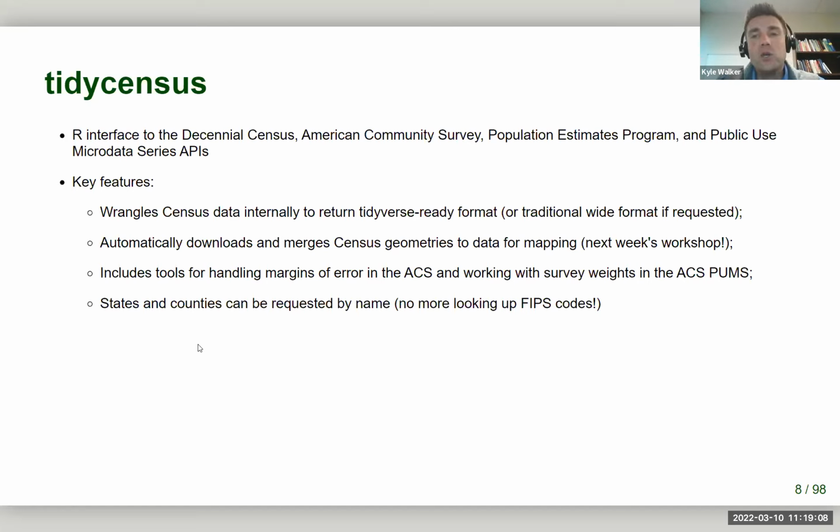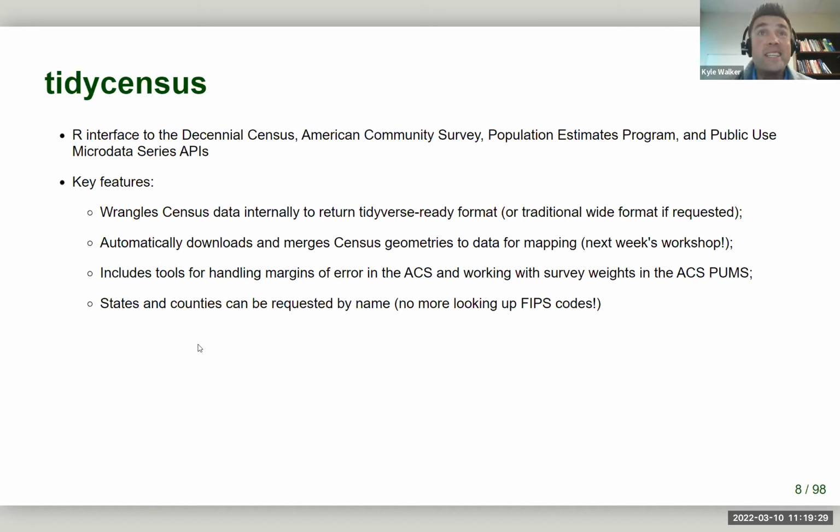And so tidycensus tries to do a lot of this data setup for the user. It pulls data down from the Census API and gives it back in a custom format, a format that's either tidyverse style or that is sort of traditional wide form with variables in the columns. I'll show you what that looks like in a moment.